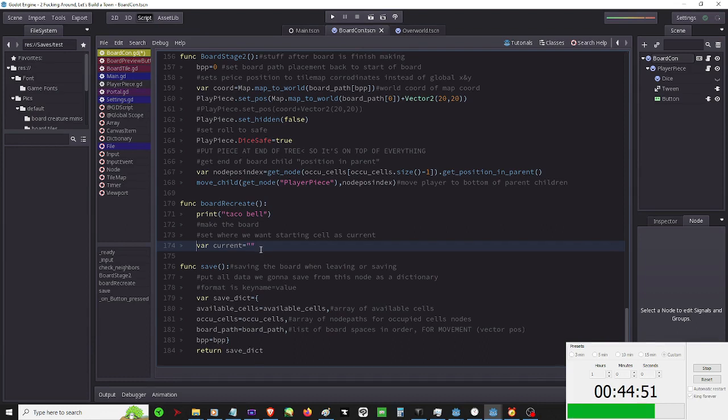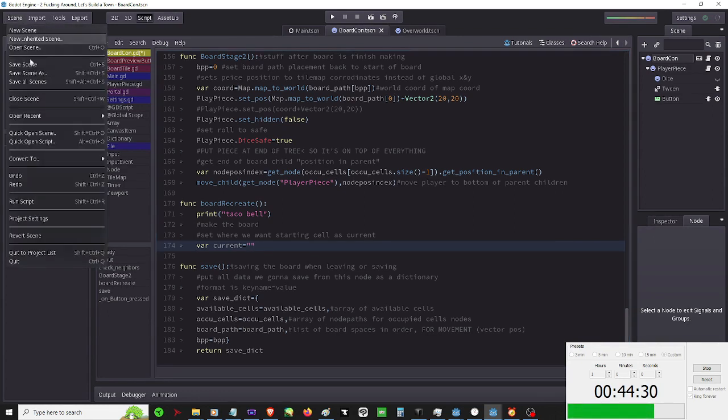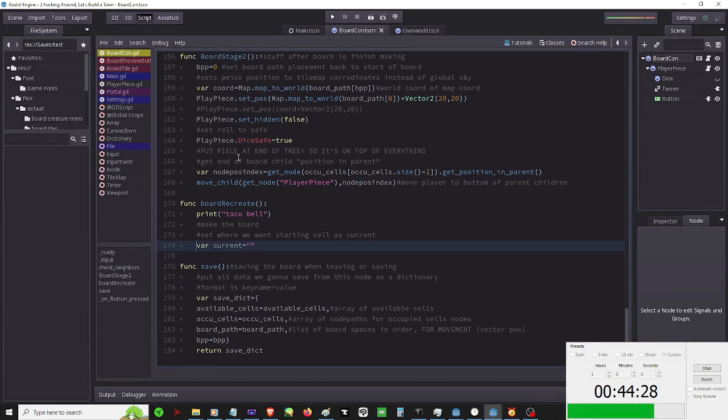So we have to actually load the data. We'd actually have to load the data. Right, we'd have to load the data back into a game.